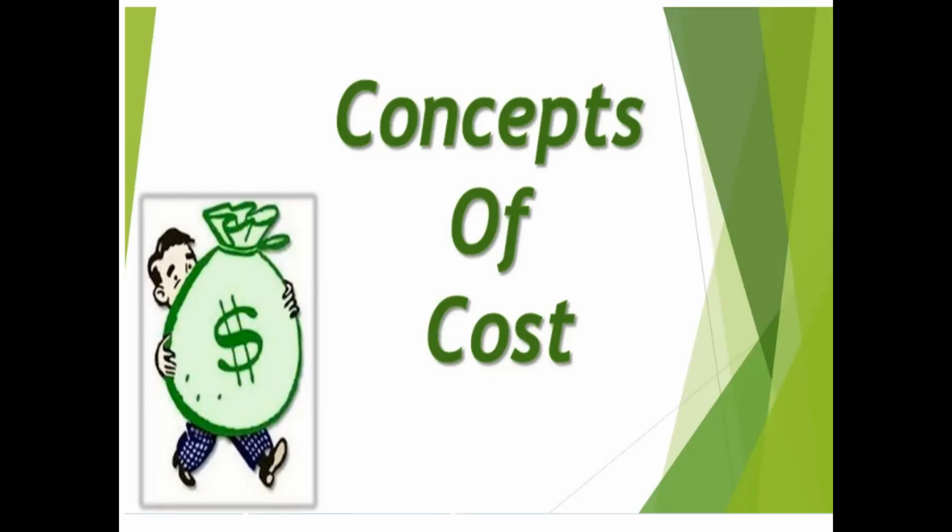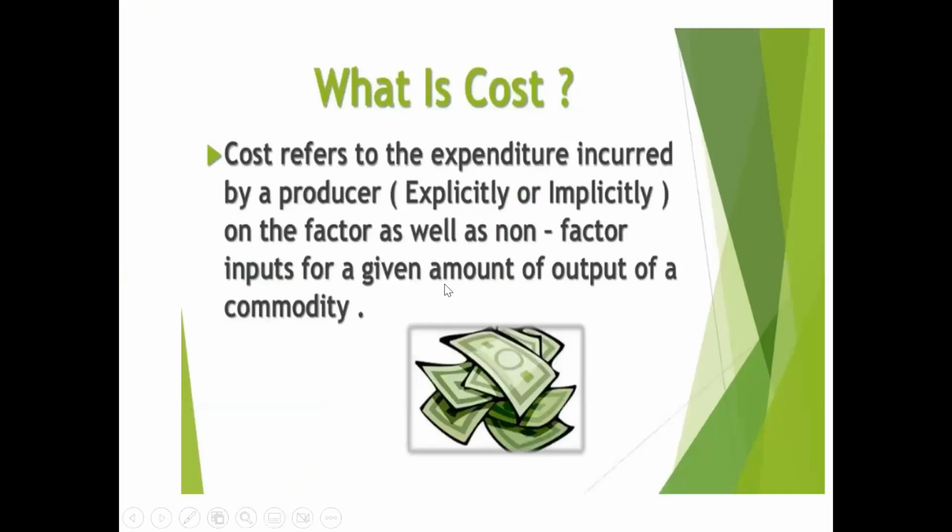Those are the things, because being a producer, if we can manage, or if we can minimize the costs, then only we can increase the profit. Therefore, to maximize profit, we should have an understanding about how we can control cost. Then first we'll see what is meant by cost.